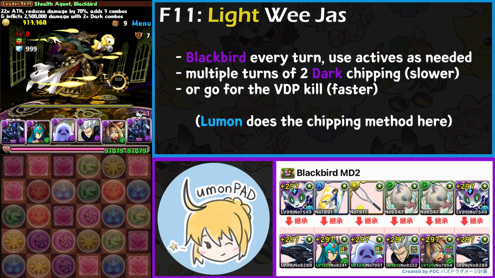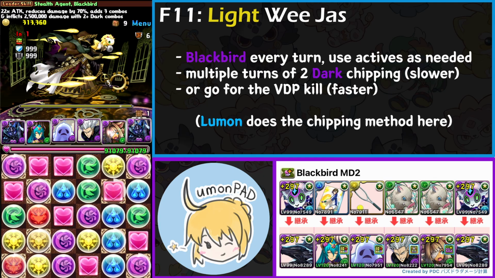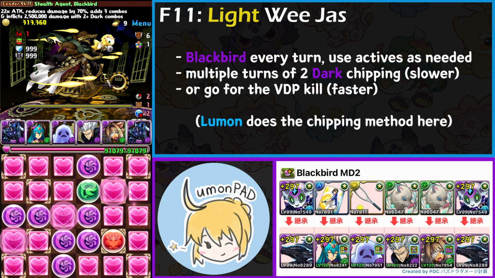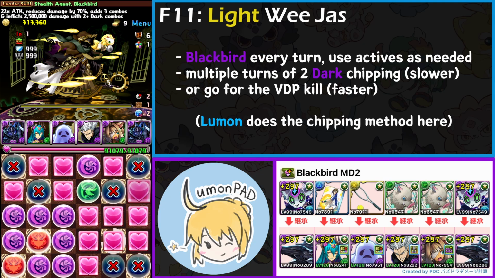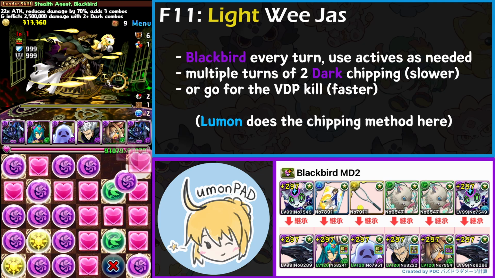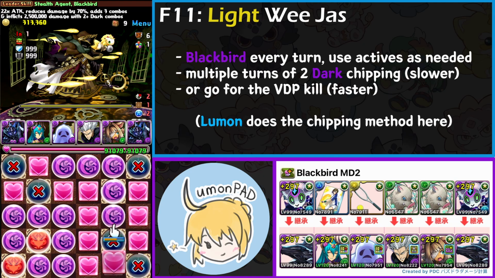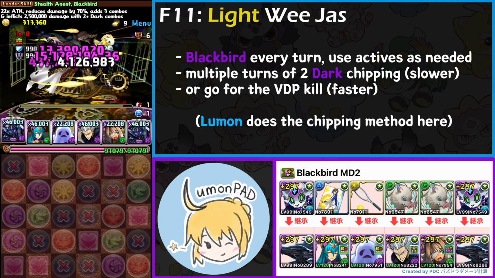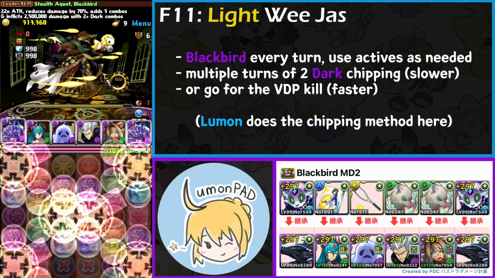If you get light Wee Jas, there's a couple ways you can deal with this. You can try to VDP to deal damage, but if you don't want to, you just combo out, right? And then you do a little damage. And then what you have to do is either for 4 turns, you do 2 dark combos and like 10C and it'll chip pretty nicely. Or you can try to VDP a couple times and kill it that way.